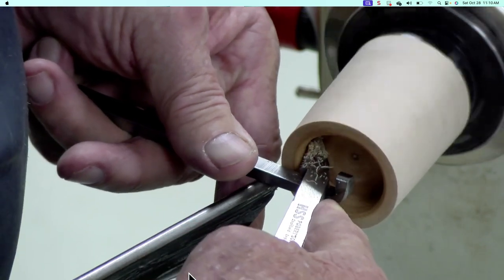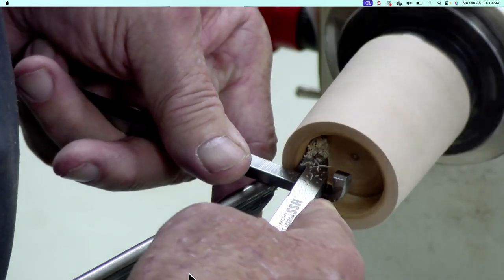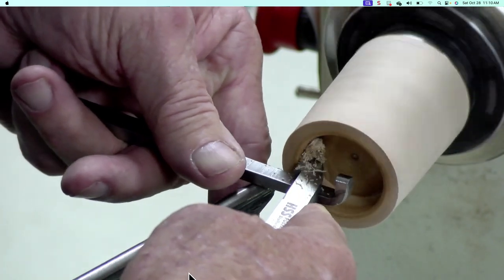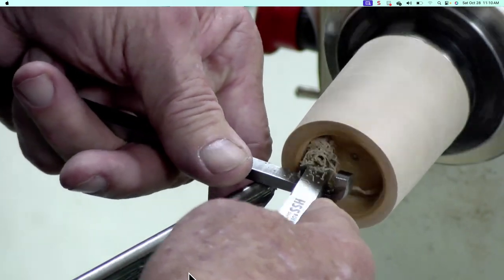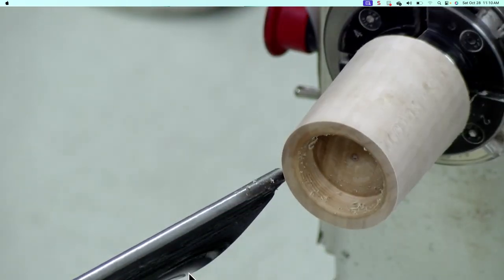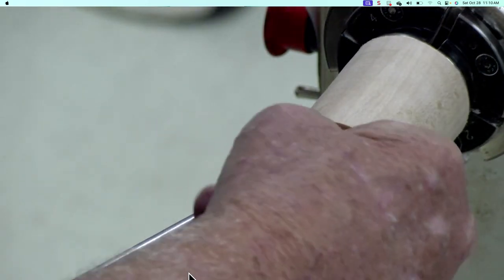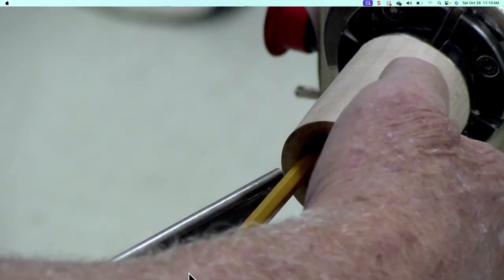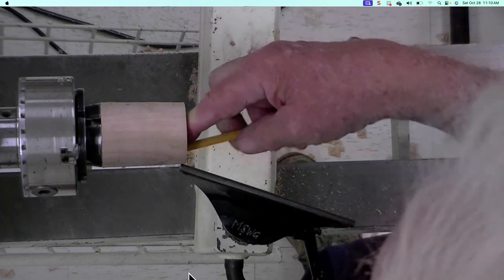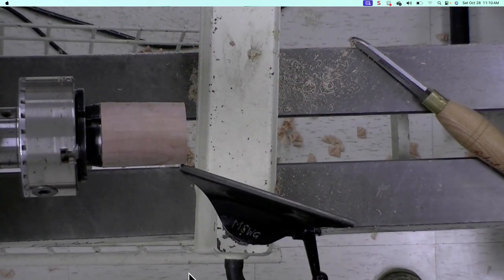Basically, I'm coming in about halfway, and I'm cutting the back. I'm kind of avoiding the front. So let's try it again. Does that look any better? Much better. Okay. Let's call it a wrap up.